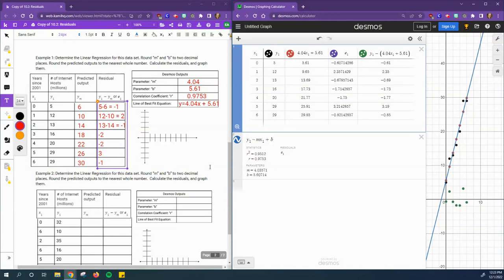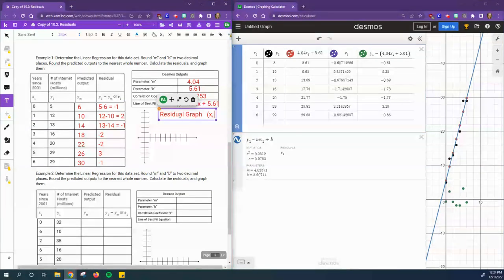This is a graph where all of our coordinate points, so this is our residual graph, and all of the points are going to be x, comma, residual.